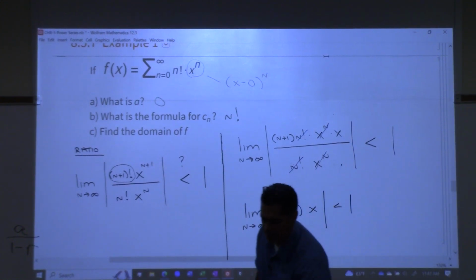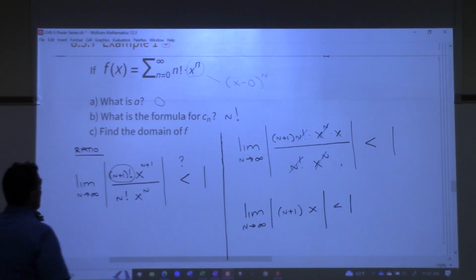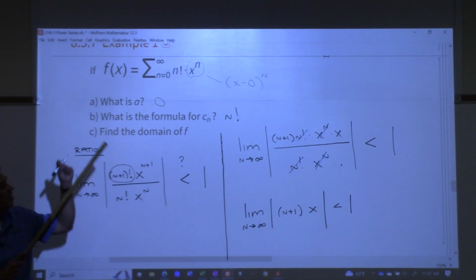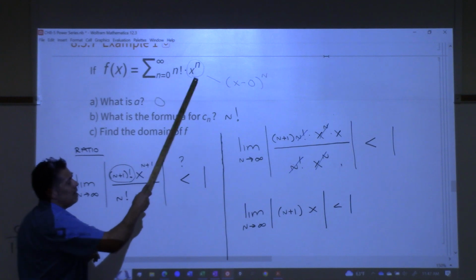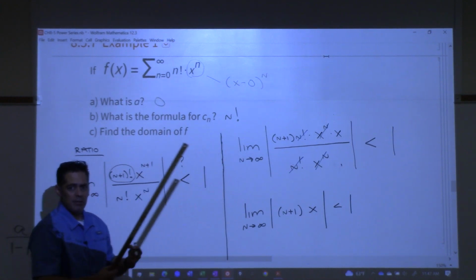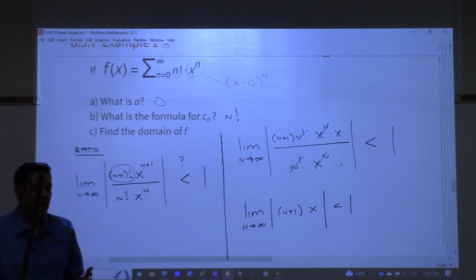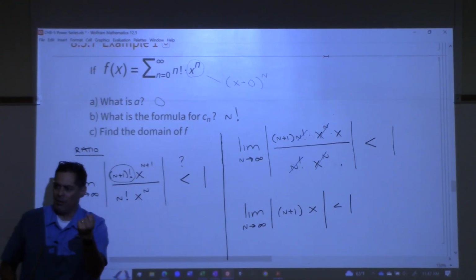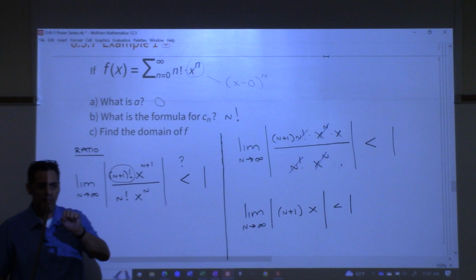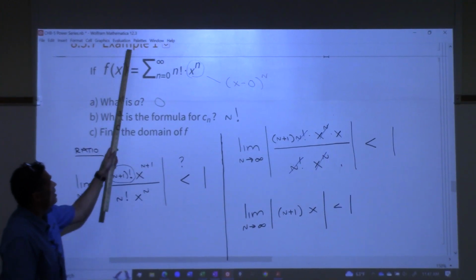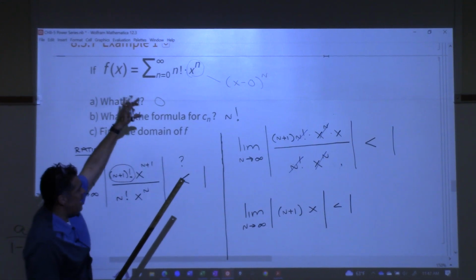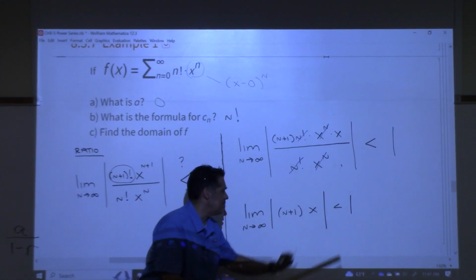So remember, what we're saying is that I'm going to take a value of x, right? I want to know if I take a value of x and I plug it in right here, will it converge or not? So I'm trying to figure out for what values of x does that happen. So the number I plug in has to be a number. It can't be infinity. Infinity is not a number. So I have to plug in like 5 or 6 or 7. So imagine that I've plugged a number in, right? I plugged in x, and here's where I've gotten. I need this to be less than 1.